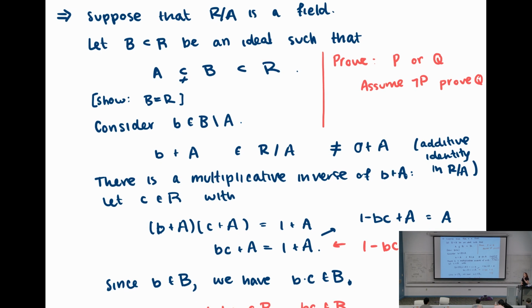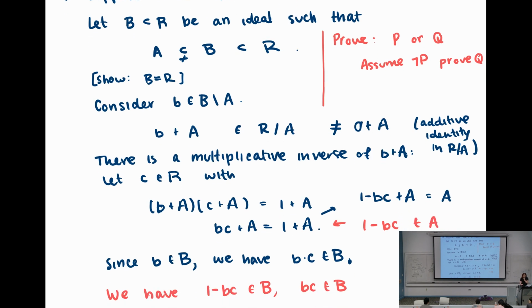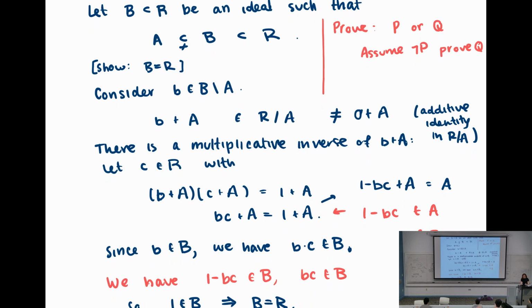Why is B times C in B? Yes, because B is an element of B, and since B is an ideal, we can multiply by anything in the ring and stay inside of B. So C is just some ring element, we're multiplying it times B, so then this is an element of B. Yeah, I feel like this proof uses all of the assumptions, right? It hits every single piece of what we've been looking at recently.